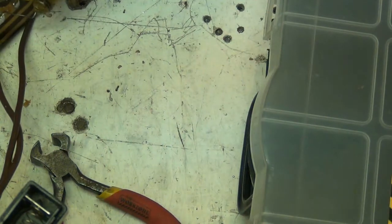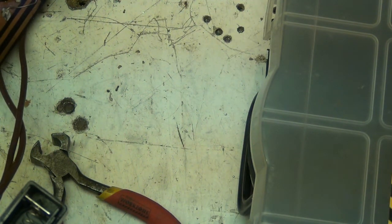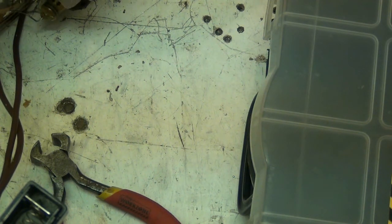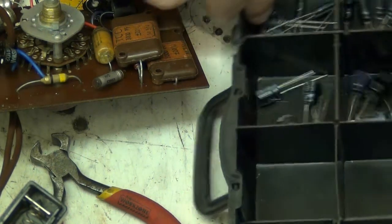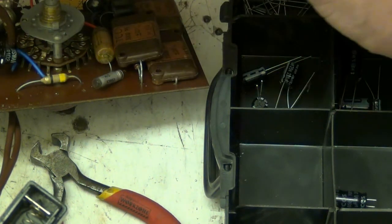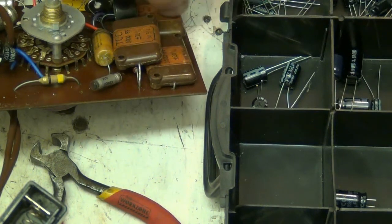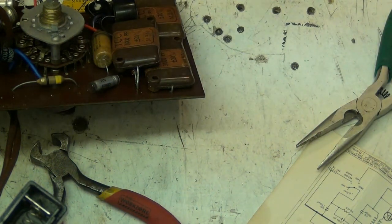And this last one here, this last little one here, now what value are you? 2 microfarad, you. That little one there is a 2 microfarad. And could I get away with putting a 1 microfarad in? I could, couldn't I? But have I got anywhere near a 2? Could I put a 4.7 in there? 4.7, yeah, I could. It's a bit higher than a 2. Better than putting a 1 in it. Right.